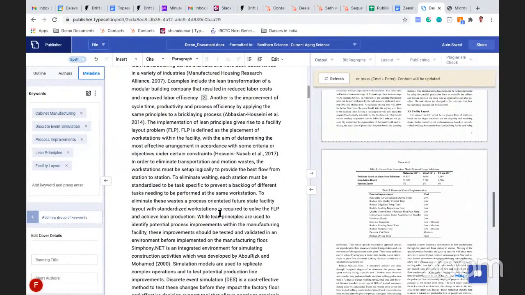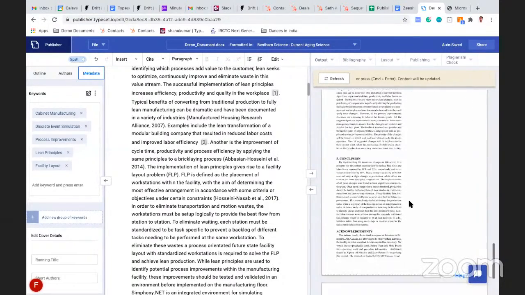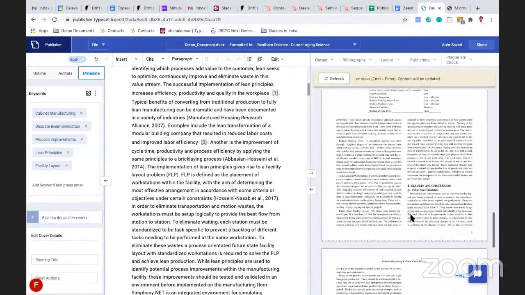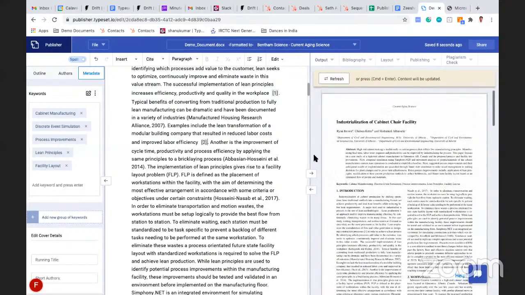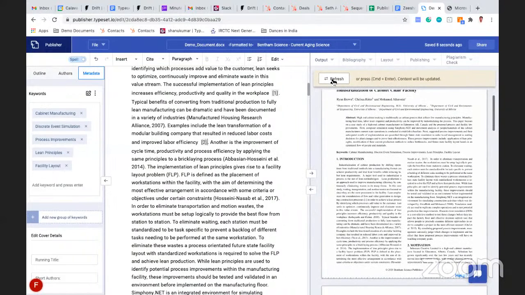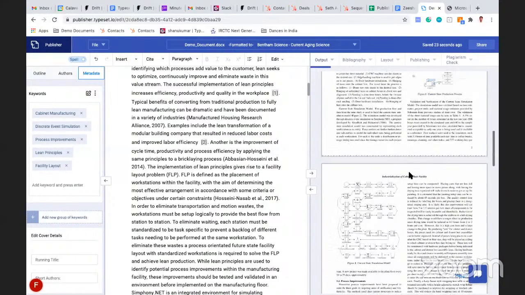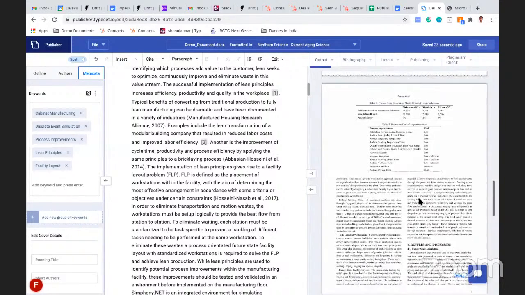Now, after the reference is cited, if you want them to start showing up here, as you can see, my references are not showing up here because this journal makes it mandatory that any uncited references should not show up in the document. Now, after you're done with a citation, you do a refresh, and then you will see that my references would start showing up here in the PDF document.